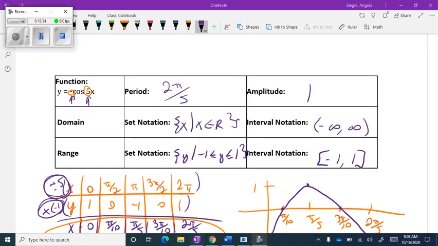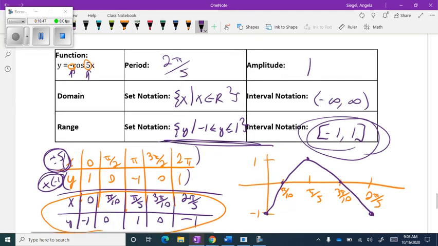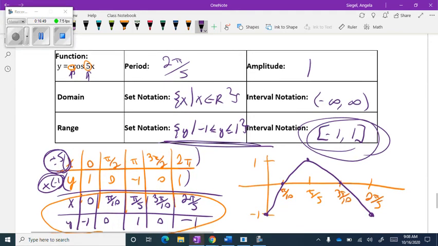One mistake that's made is when it's flipped, sometimes people have a hard time understanding that it really doesn't affect the interval notation or set notation. It's the same. Your bottom is negative 1, your top is 2, or sorry, positive 1. So that is it, guys.